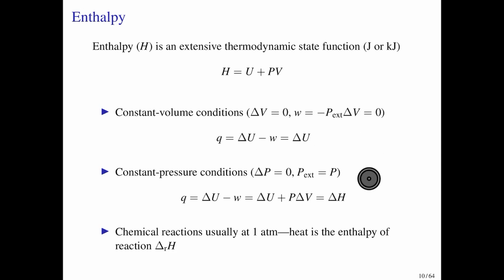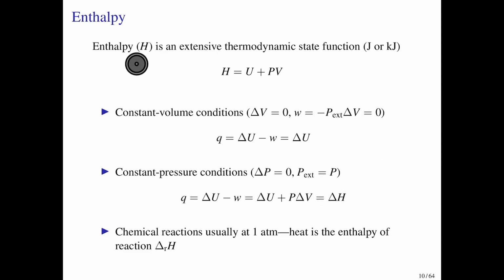In many situations, however, you don't have constant volume conditions. Instead, you have constant pressure conditions. For example, if your chemical reaction is open to the atmosphere, the external pressure will be constant, but the volume won't necessarily be constant. And so in this case, when you go to determine what the heat is using the delta U minus W expression, you will actually have some PV work, which I've substituted in here. And so this thing is no longer just delta U, it's delta U plus this P delta V term. Okay, so when you measure the heat, you're not directly measuring delta U, you're measuring something else. And that something else is what we call the enthalpy change for the reaction, delta H.